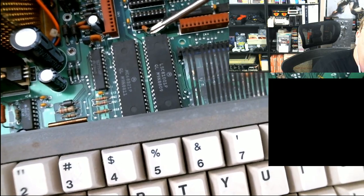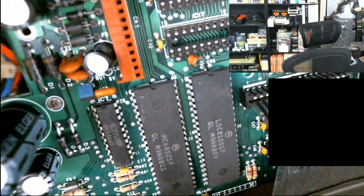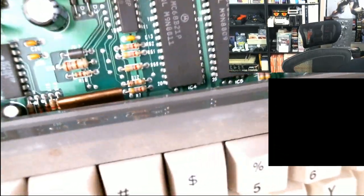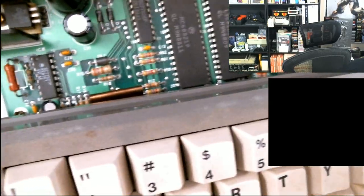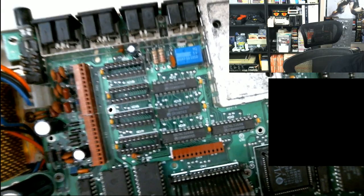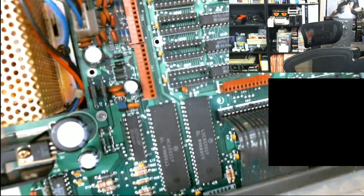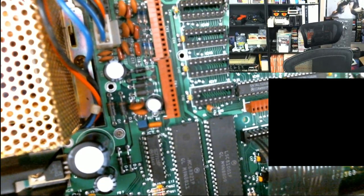One of the capacitors is at the bottom of the RAM, and one of its legs is cut off right there. I'm doing a shitty job of holding this camera. Right here I can see this capacitor is cut. The other one, one leg is gone, and the other one is towards the top of the RAM. No, that one's not cut. So this one at the bottom of the RAM is cut. I don't know where the other capacitor is that needs to get cut. It's further up. Keep going up. It's not the top one. Yes, it's right there. It's cut.